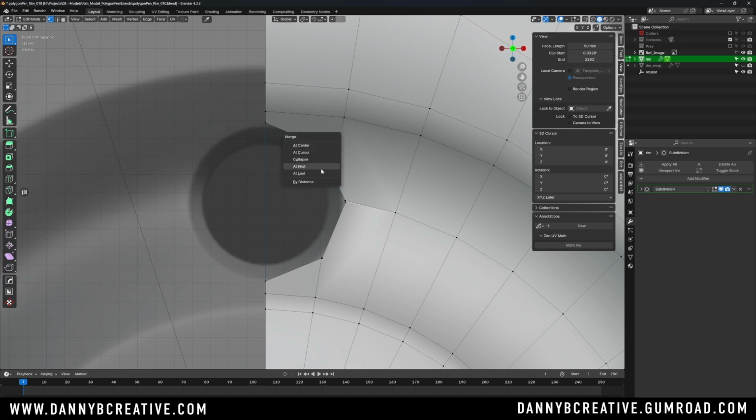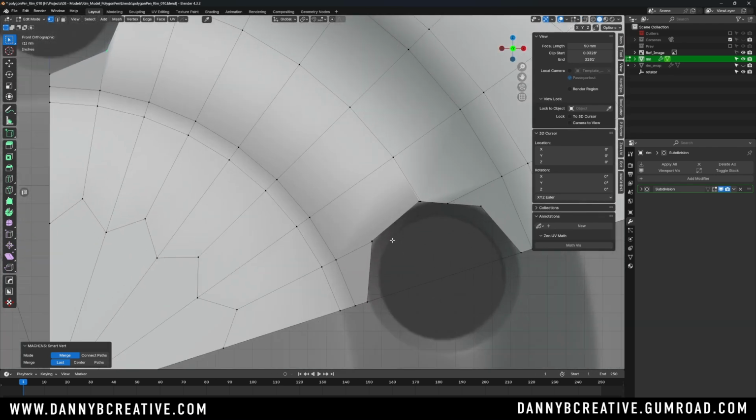Then hit M for merge and choose At Last. Okay. Now I'm using a paid add-on, so mine is just mapped to 1, but it's the same exact thing. Okay. Do the same thing here. So again, the first one you want to move, the second one is the one you want to merge to, M, At Last. And then we clean that up.